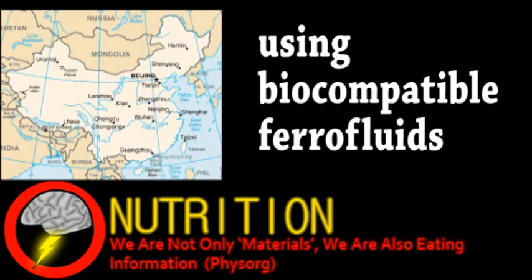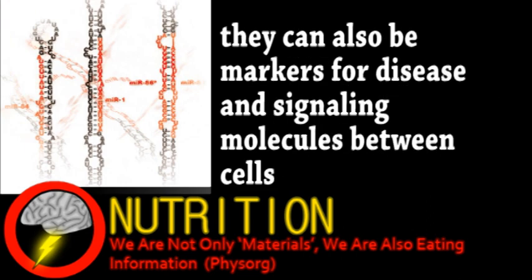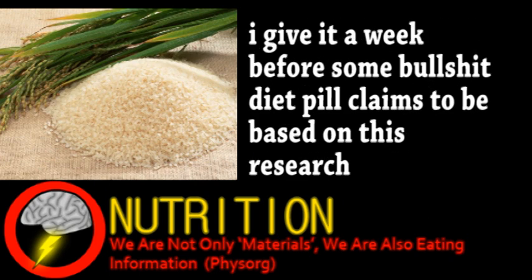Our final story is a Brainstorm first from the field of nutrition. A study from China shows that some plant microRNA is absorbed through digestion. MicroRNAs generally combine with messenger RNAs to reduce or regulate the production of certain proteins. But the study showed that some microRNA is absorbed intact when mammals eat plants, affecting physiology. This discovery has a wide range of implications, such as new avenues of research when studying metabolic disorders. Information-containing RNAs could even end up being a new class of nutrient.